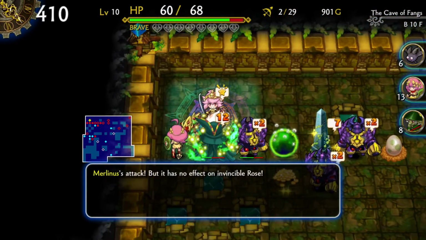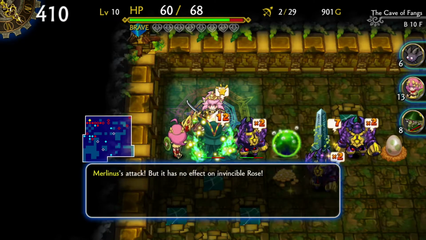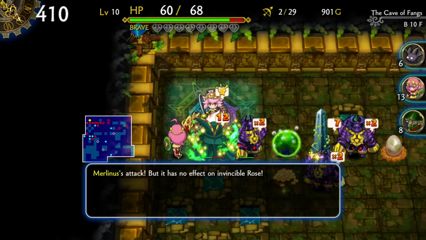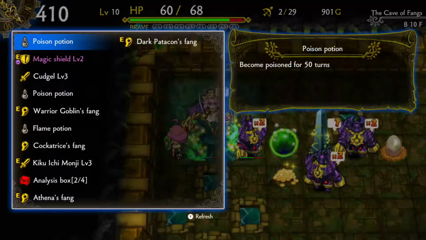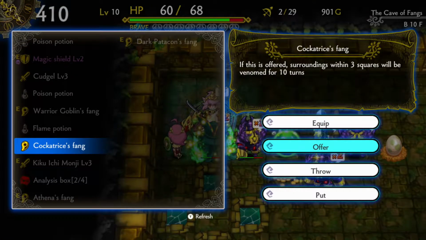Okay, so now we do this. Now with this, we have Dragon Area. The Cockatrice wouldn't be a horrible idea right now, would it? It's gonna poison the golem, which could kill him, which would be bad, but I don't know what other options we have here, so I think we gotta do it. Flame Potion might not be a bad idea either.